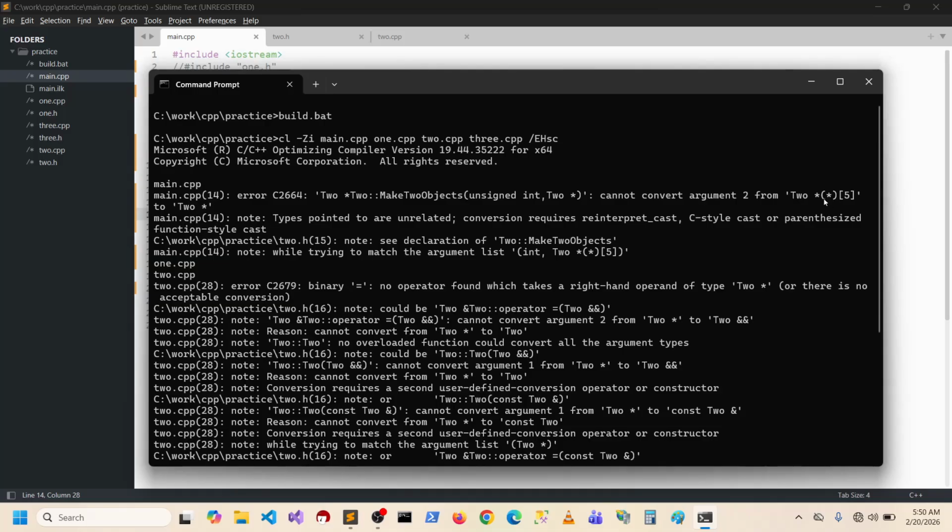Oh, this tells us what it is, the 2-pointer pointer here. So let's use that as the signature.